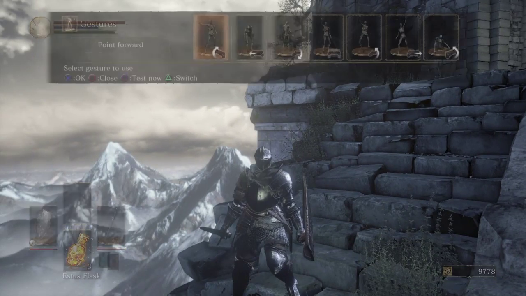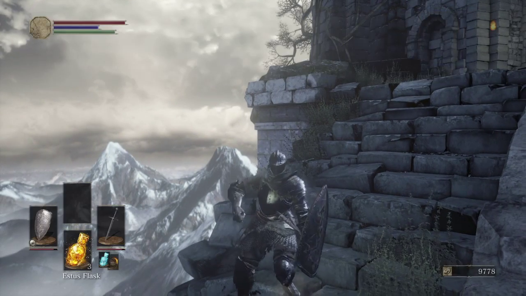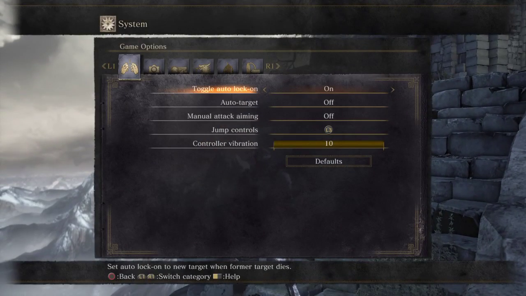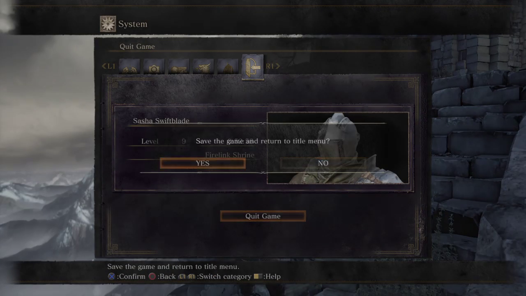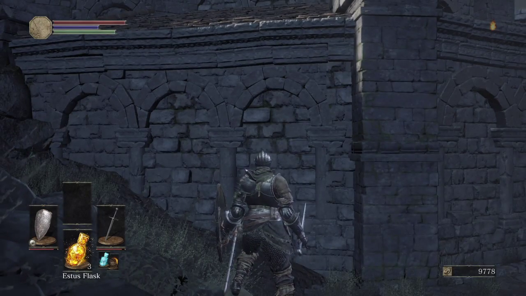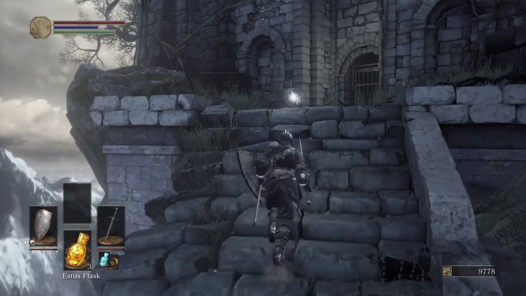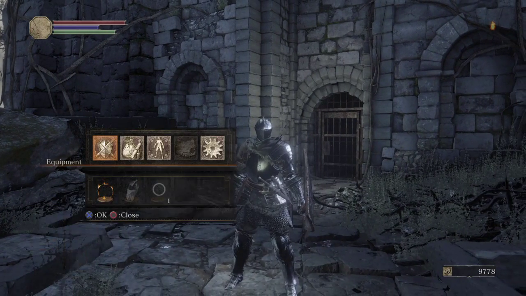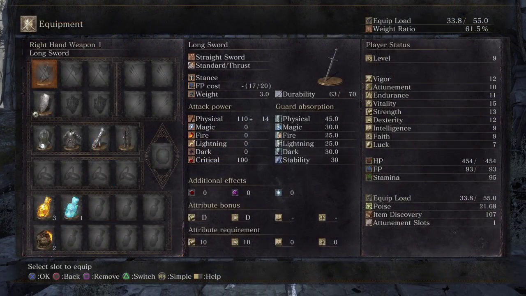However, he's fallen down. We haven't got his stuff. So, in classic Dark Souls fashion, what do you do when you kick someone off a ledge? You quit and reload. And we do that. Has his item come back? Oh, it has. What did he drop? Uchigatana and the Master's Attire.